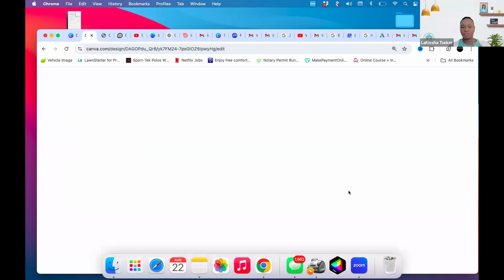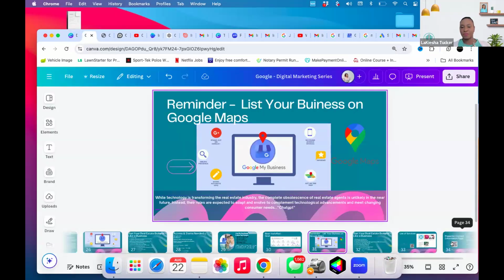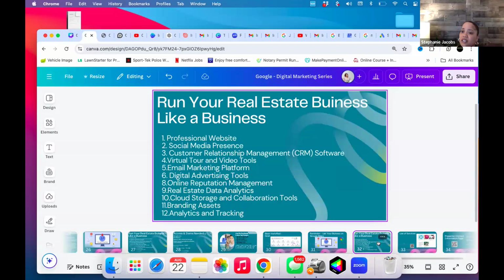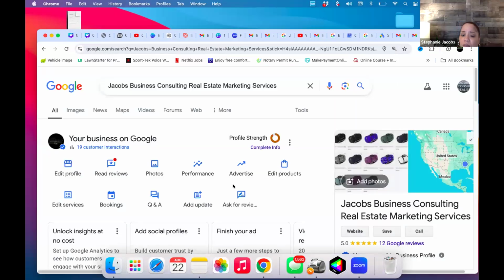Steph, another question: is verification the same as Google Screened, or is that something different? Are you familiar? I think it's the same thing, but what they talk about is being verified. So just make sure that you're verified. I'm not sure about screened. I would assume that they screened you to make sure that they can verify you. Did somebody get that from somewhere else? Did they get a Google screening?